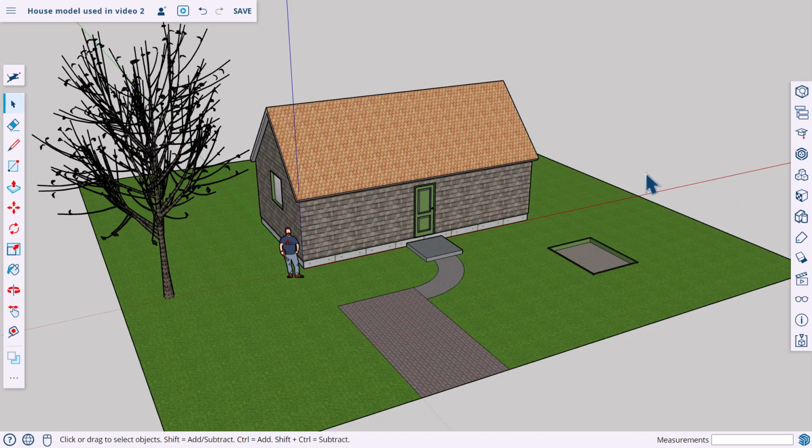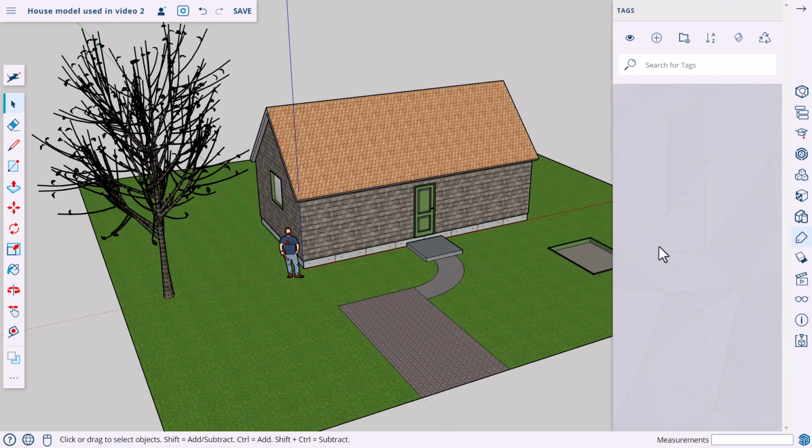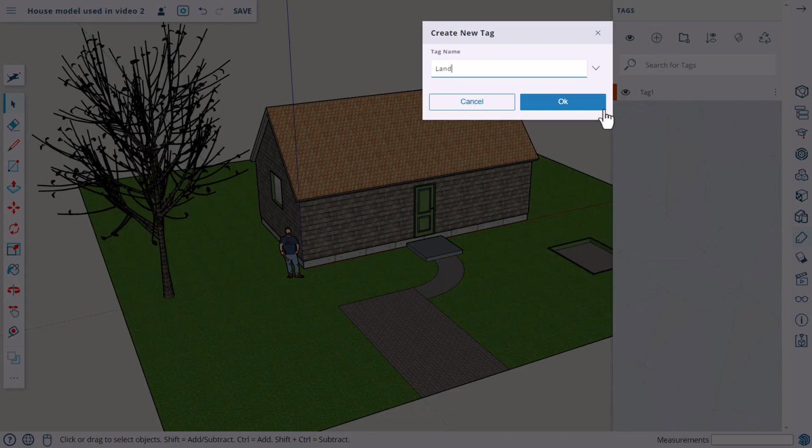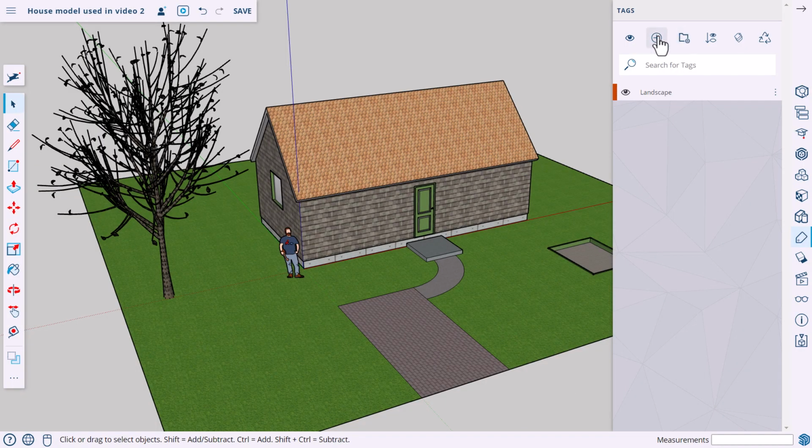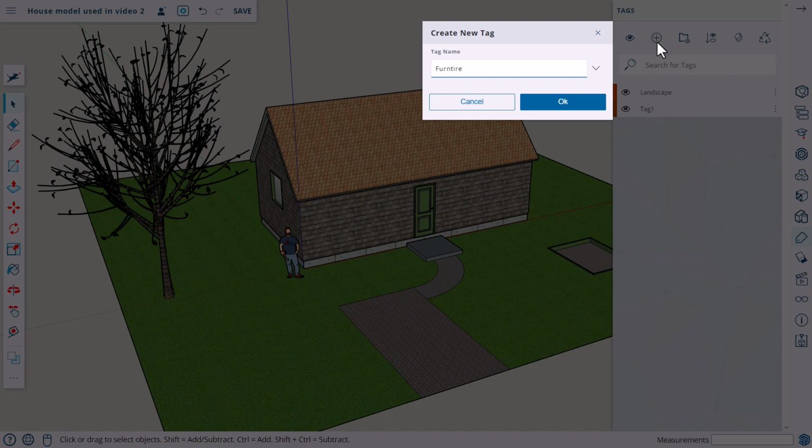But how do you organize your model once you've spent hours loading in dozens of people and trees and swing sets and bushes? Well, it's pretty straightforward. SketchUp has a form of layer, and they're called tags here in SketchUp, and they look a little bit like a tag that you might see on a piece of clothing. And unless you're using a template, you have to make your own tags. So I'm going to make a few tags, maybe one for landscape. You could even have one for furniture, and really any other feature that you want to organize your model by.